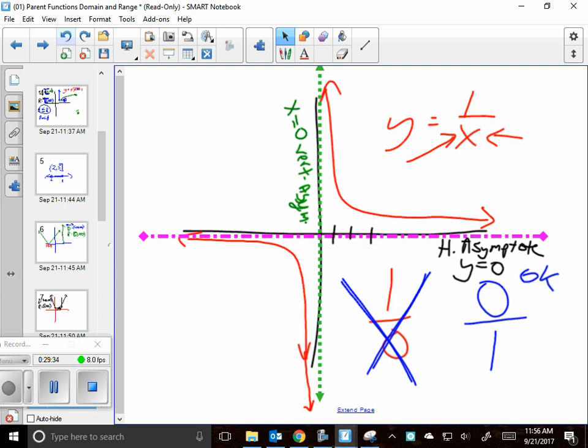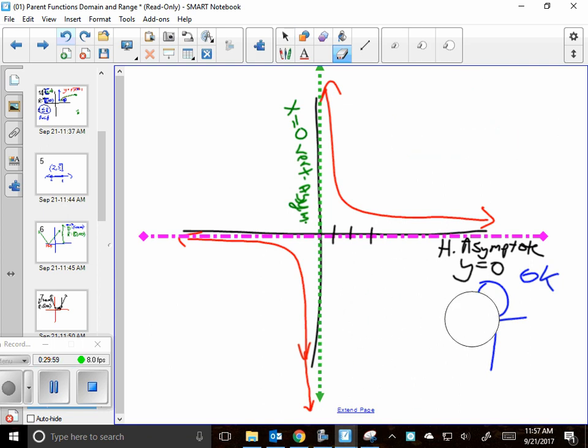Okay, and the last thing I have to teach you, thankfully, and we'll still have 10 minutes left, is what's the domain and range of this guy? Well, it's kind of weird because it sort of goes forever in both directions, but not exactly, because it's got this little hiccup in the middle. So what is the domain and range of this? I am just going to give it to you and see if it makes sense to you.